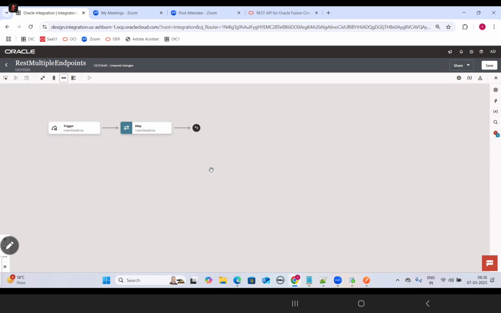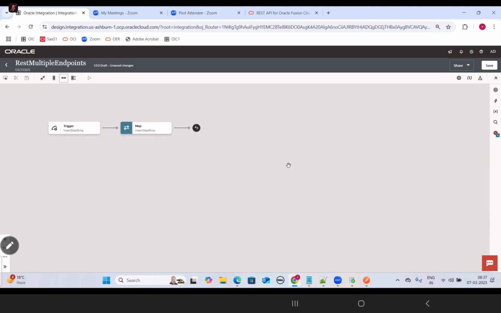Most of the time this is an interview question. In synchronous integration, you will always see the response. This is the response. And in asynchronous integration, it will not. Asynchronous also takes the response, but it will not wait for it. Whenever the response comes, only then will it take it. In the coming classes, I will give more clarity on asynchronous integrations, and when we go for synchronous and asynchronous.